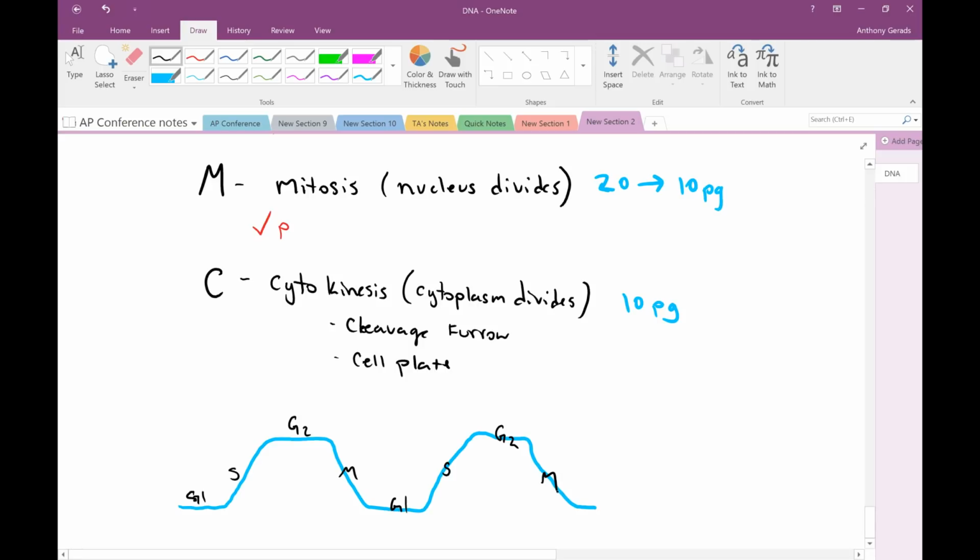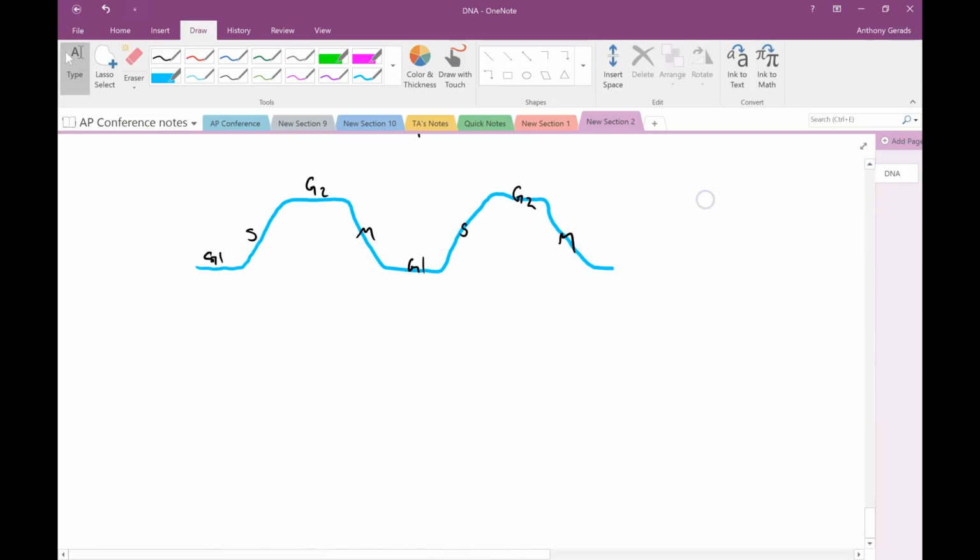So we have all these checkpoints and everything to make sure these cells are dividing when they need to divide. Sometimes stuff can get messed up. And these cells don't do these checkpoints right, or they don't stop dividing when they're supposed to stop dividing. And it forms a tumor. We can have benign tumors or we can have malignant tumors. And if it's a malignant tumor, it forms something called cancer. And cancer is caused by mutations.